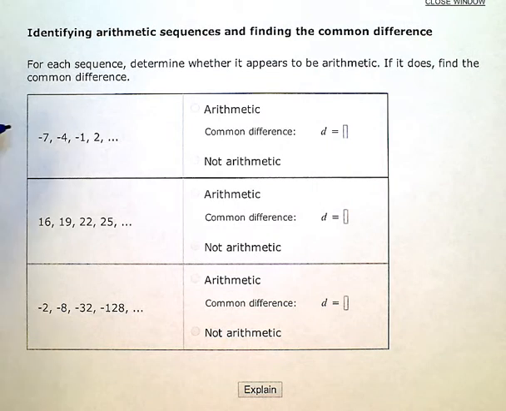So if we look at our first pattern or sequence here, remember for it to be an arithmetic sequence, the difference from one term to the next term is always the same. It's a constant, whether you're adding the same number every time to get to the next term or subtracting the same number every time to get to the next term.